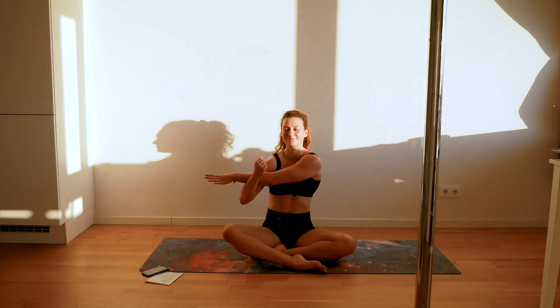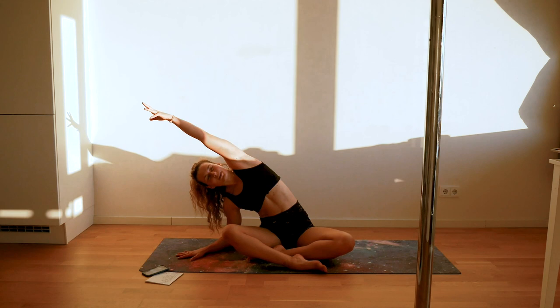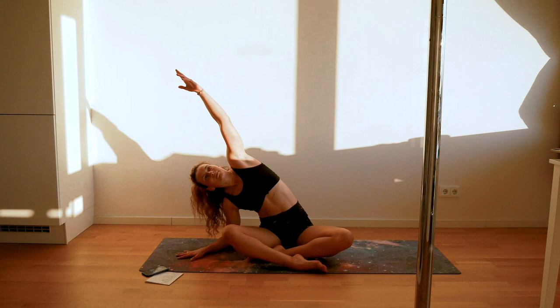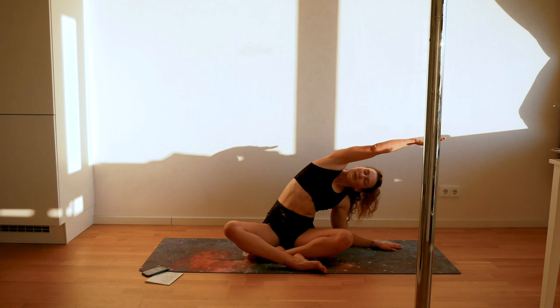Okay, one last stretch. Hands are on your mat. Left hand comes up all the way over. And you want to stretch that left side. Take it over to the middle, hand is on your mat. Reach up and over and feel that stretch.